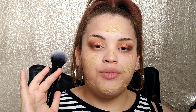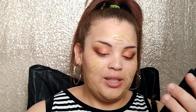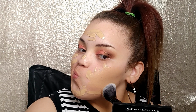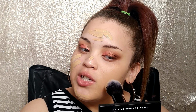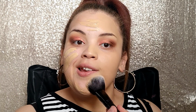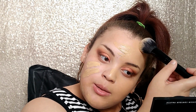So this is the Flawless Face Brush. I think they do have different face brushes and eye brushes, but I picked this out for a reason. I know I did. This doesn't necessarily look like it's supposed to buff out anything, but I kind of want to try. I would say this brush is absorbing just a little bit of the product, but the finish of it is pretty nice. I definitely do like the face brush. I think the only critique I would have is that it's not as dense as I would like it to be, but it does leave a really pretty finish.